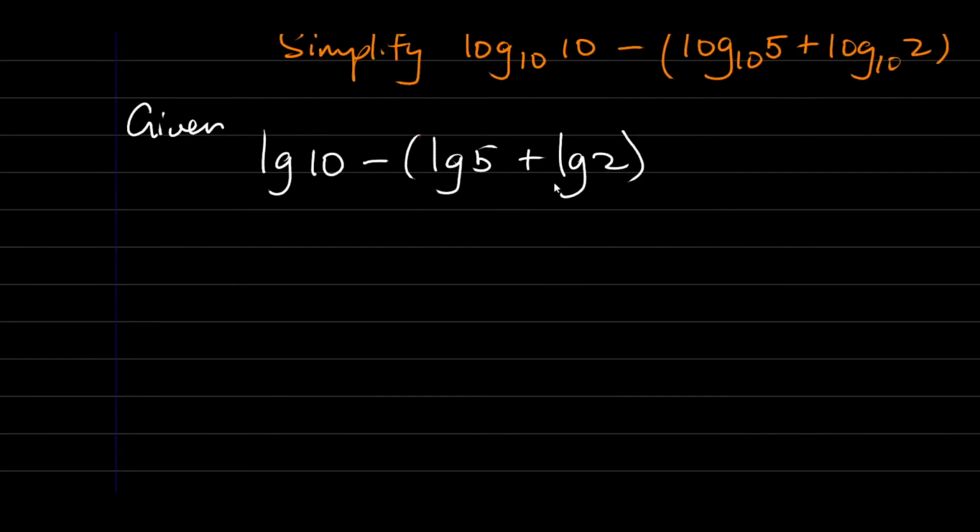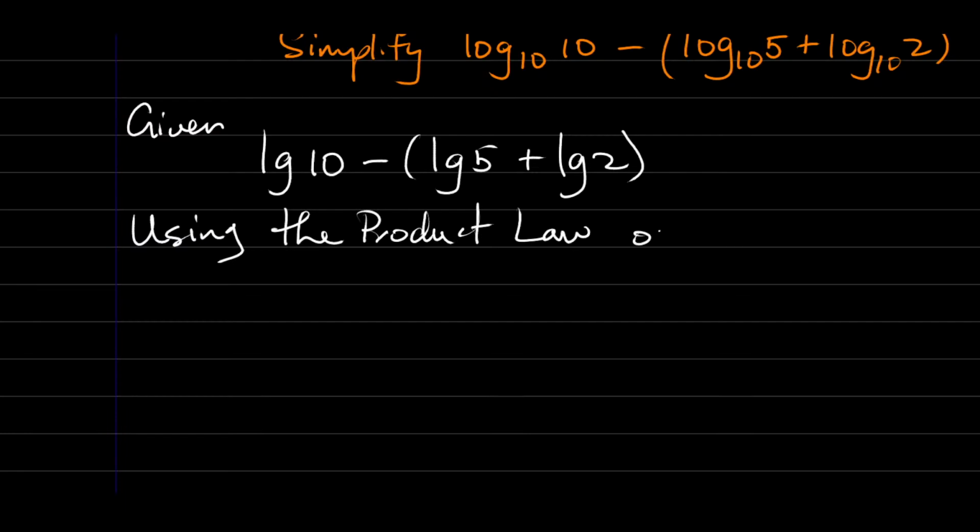What we can do is simplify this with the product law of logs. So using the product law of logs, we're going to get that log to the base 10 of 10 minus log to the base 10 of 10. Why? Because we have 5 multiplying by 2, because it's a plus in the middle there. So 5 by 2 is 10. We're going to have that. And right away you can see here that we have log to the base 10 of that, log to the base 10 of that. You can see right away that this here is equal to 0, right?